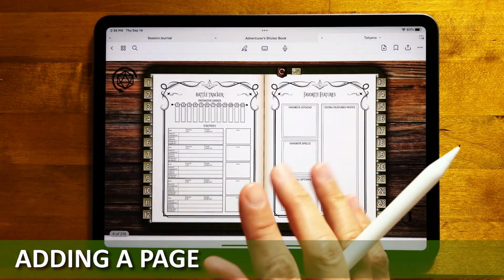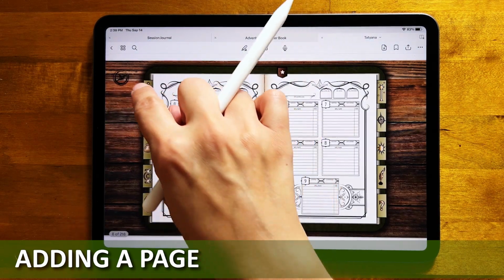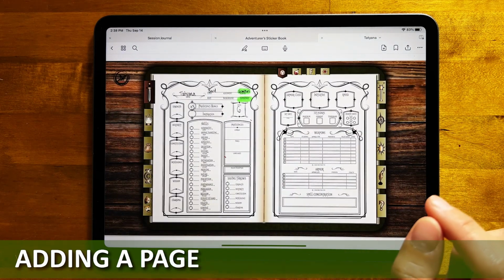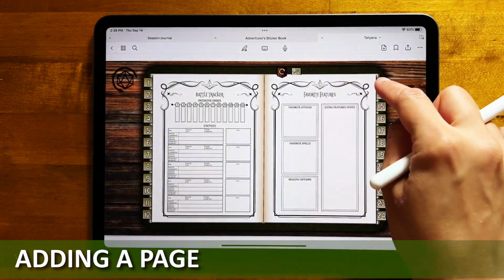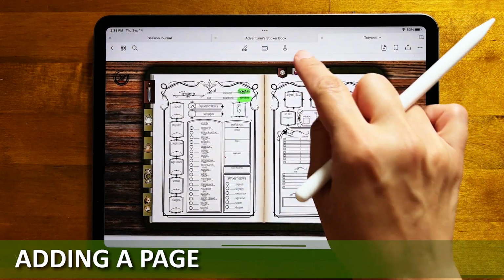So you can still get to this page again in the same way: if you navigate away, you can click on the combat page and you know, okay, my battle tracker is right here. I can just swipe over and there it is. You just won't be able to navigate away from it without swiping back to the page that does have the hyperlinks.